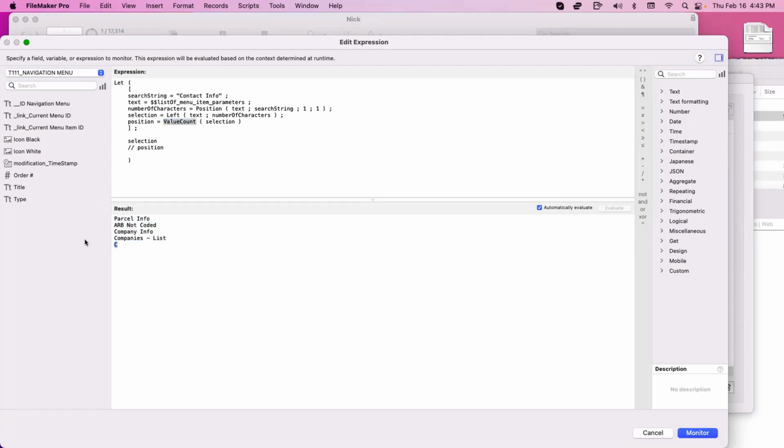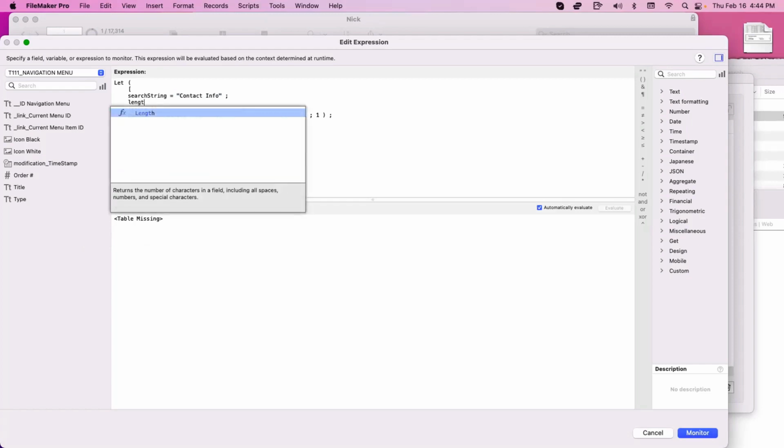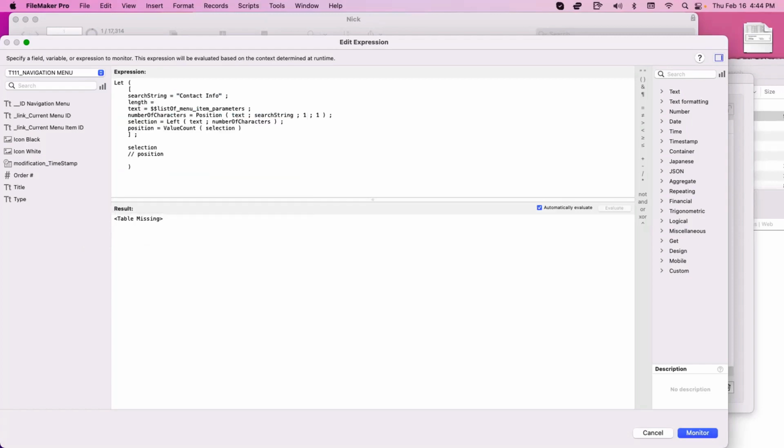So let's say you want, because I know the question that's coming. Let's say I want to include this one. Here's what you do. Length. You do this. Length of substring.